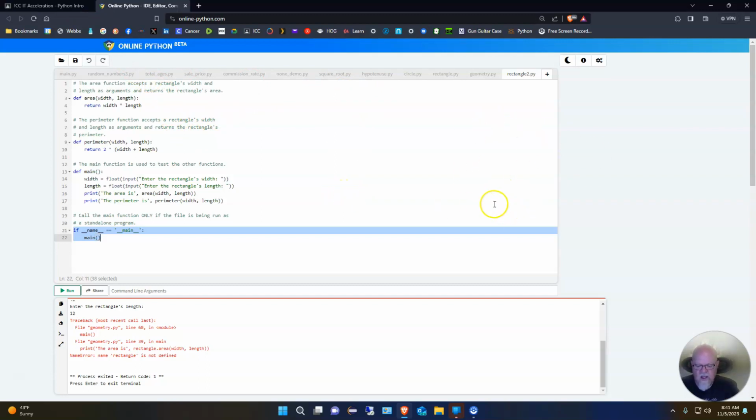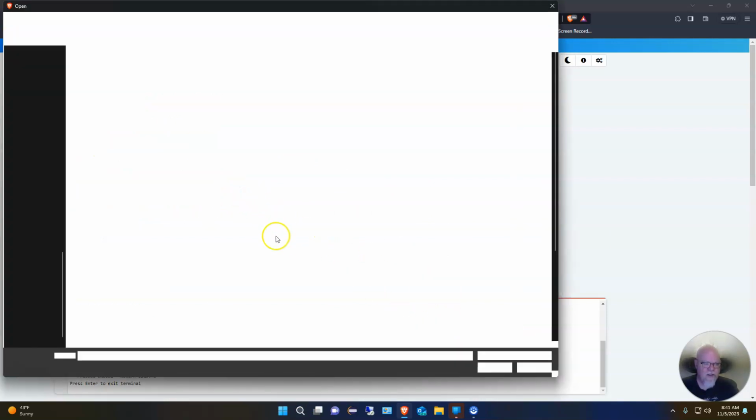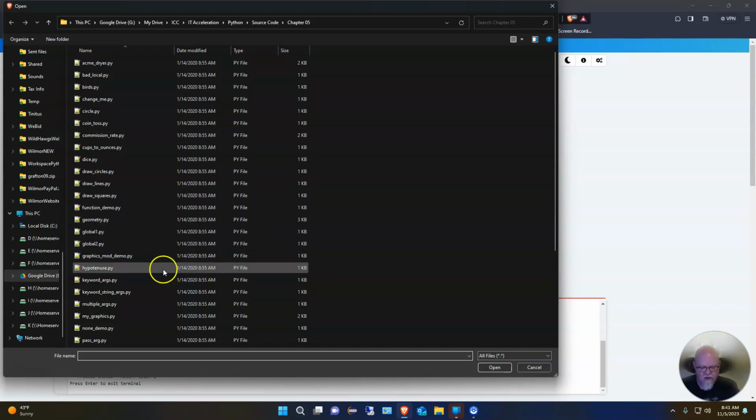Very quickly, if you want to spend some time on the turtle, it's a lot of fun. It basically looks like this. I'm going to do this kind of a backwards way. I think it's called Draw Squares.